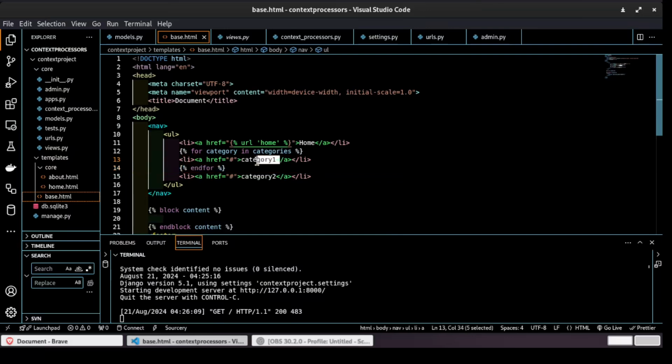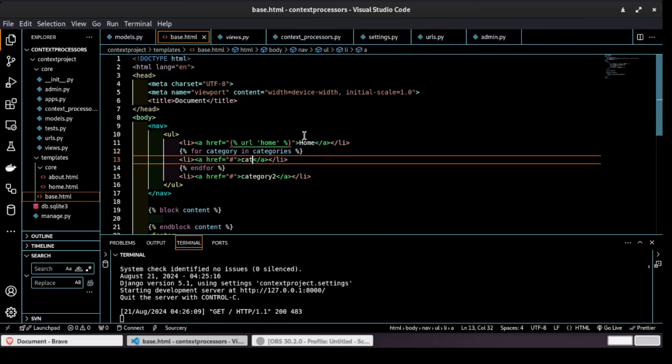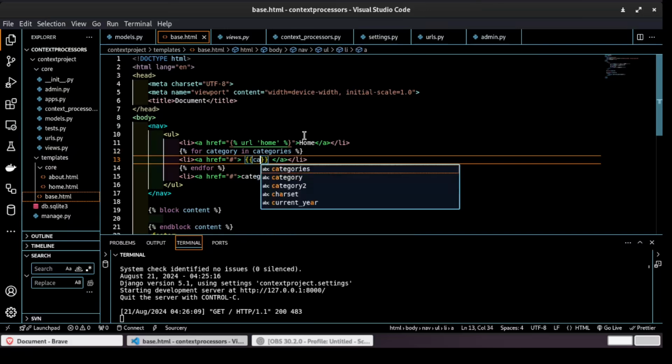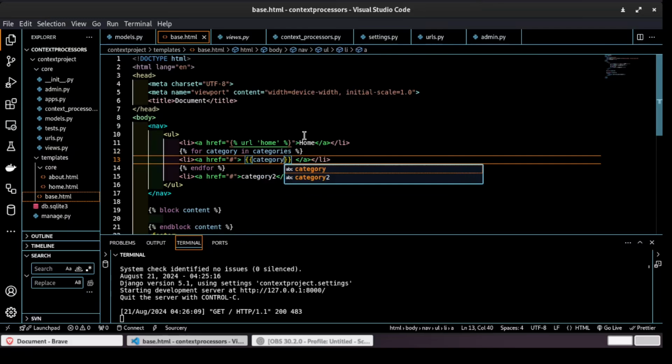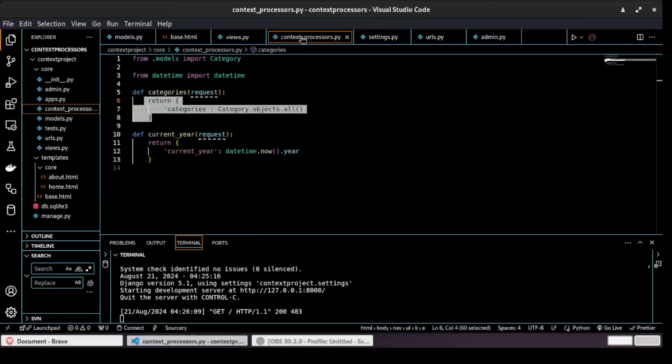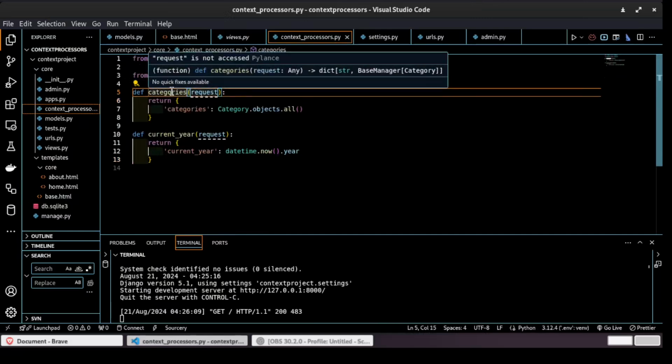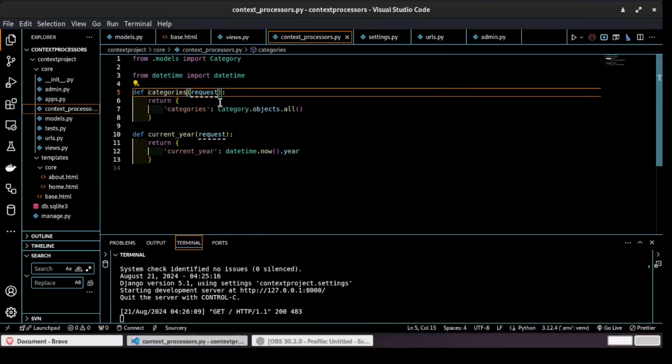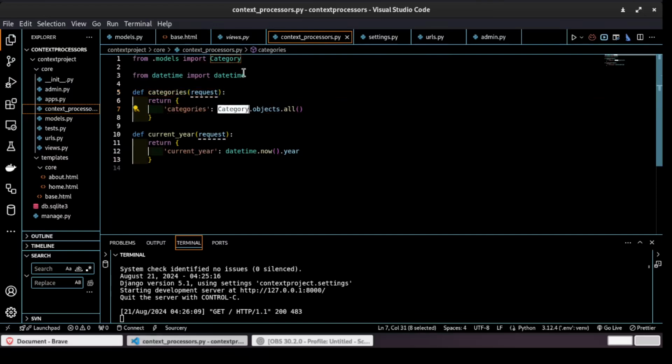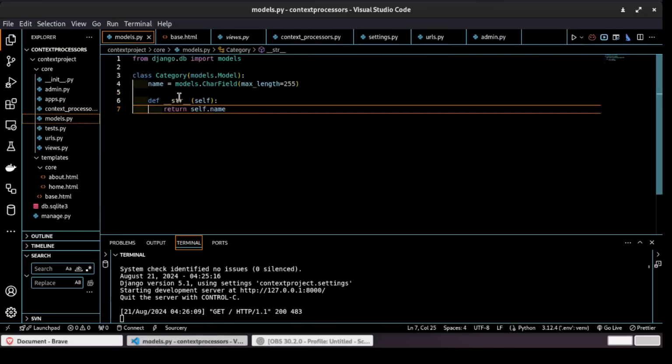now inside here we need to define the name of our category. Okay, so it will be category dot name. Remember, categories context processor is getting its values from category model, and category model has name.